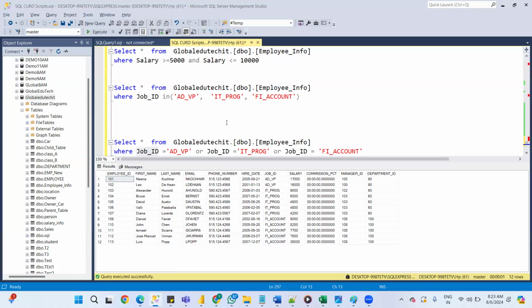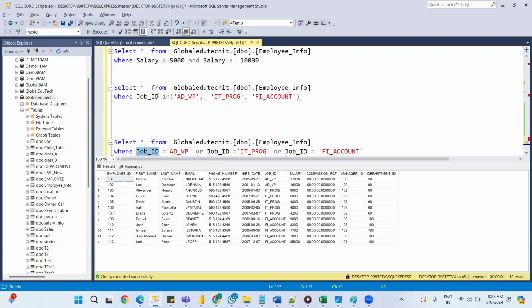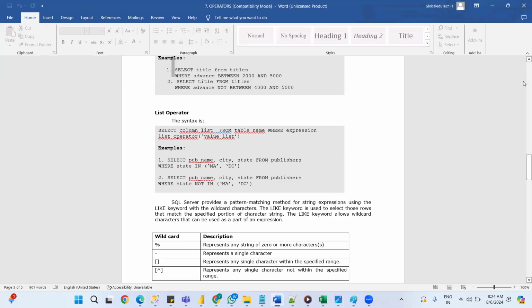That is the purpose of the list operator. If you give NOT IN, now it is the reverse. Apart from these, it will give the remaining job IDs.